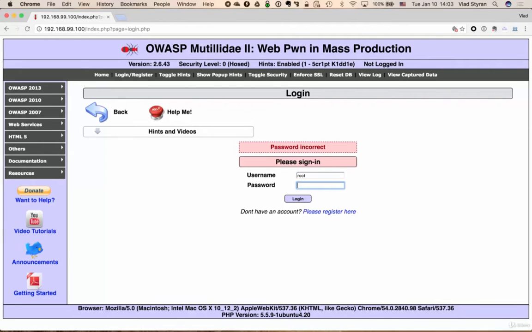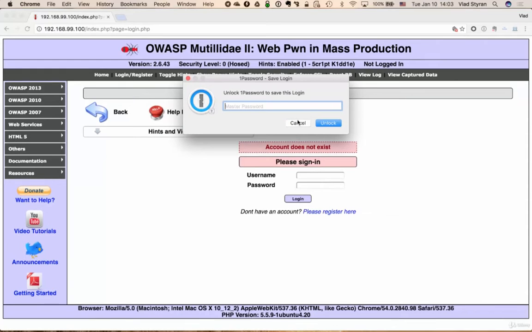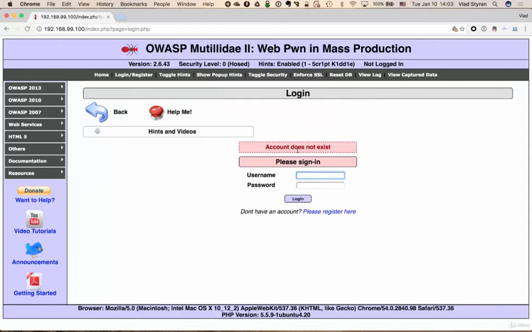So root, password, account doesn't exist. So we already have this feedback that differs for the usernames and passwords that are actually valid or invalid login credentials.